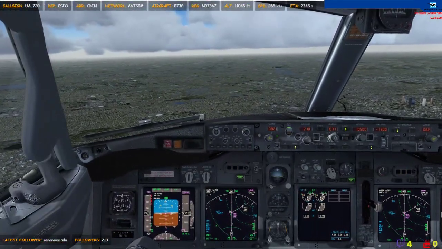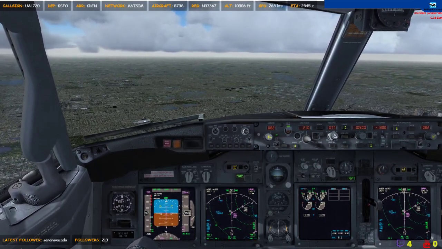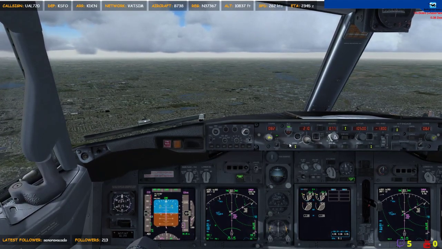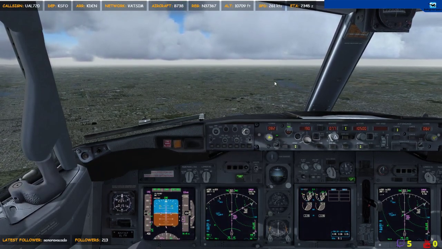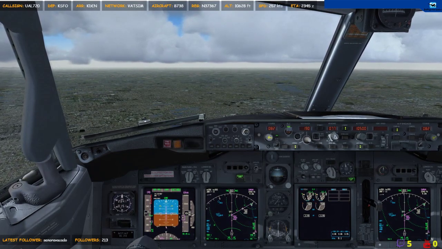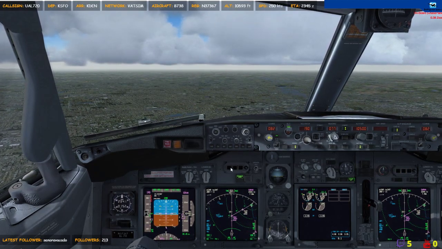5,000 feet. There's 210. Go ahead and start bringing the speed back to 180 now. 190, we'll do 190. And once we get lined up with the ILS, we're going to take over the plane ourselves and do some manual flying here.